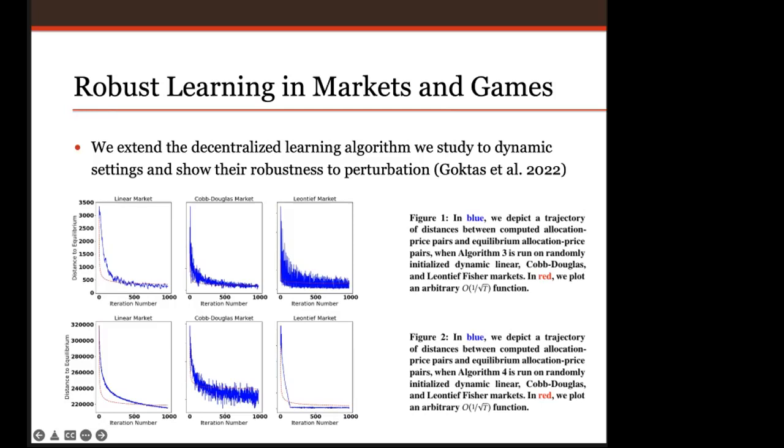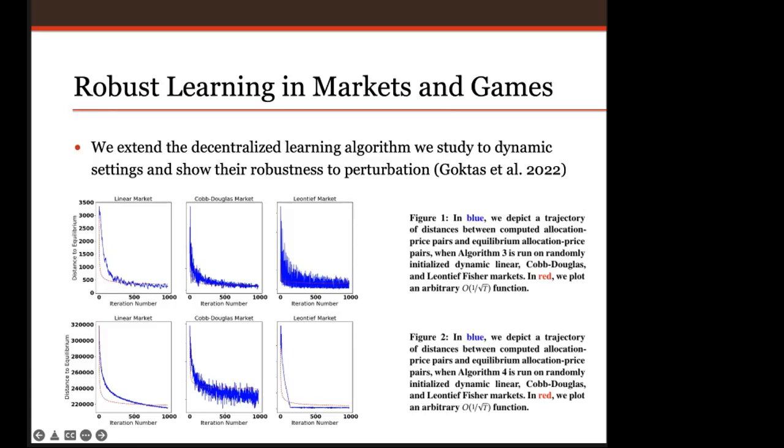which is more similar to Tête. And in the second row, you see experiments for the myopic best response algorithm. And what you see is that even though these markets are constantly changing, we're just randomly picking different markets at each time period. When we are using our algorithms, we are still converging to essentially a mean market. So this tells us that the algorithms that we developed are robust, in that they could be used in the real world because they are robust to perturbation.